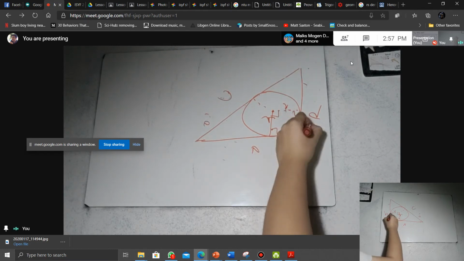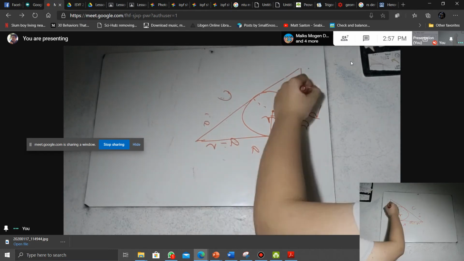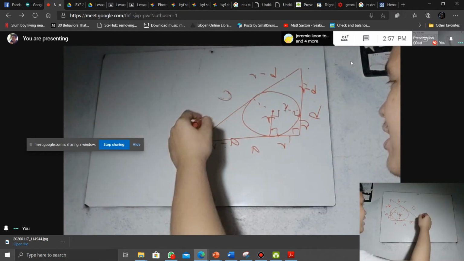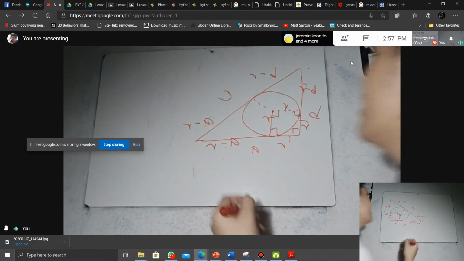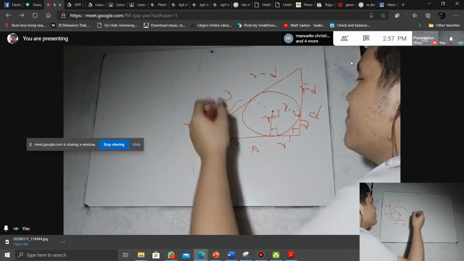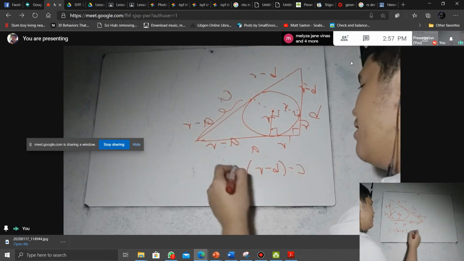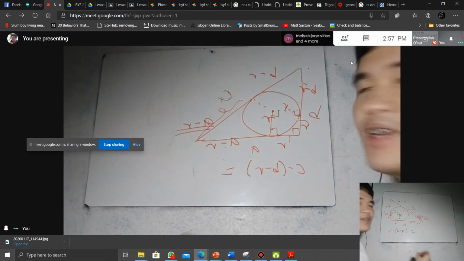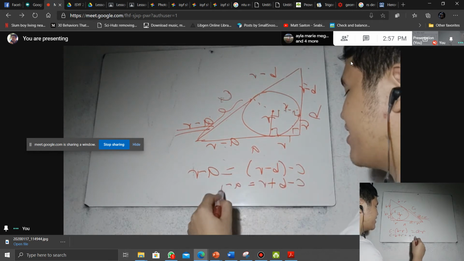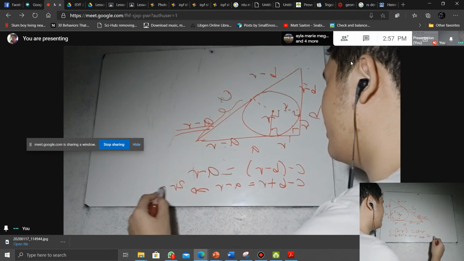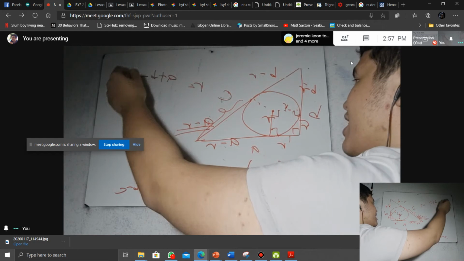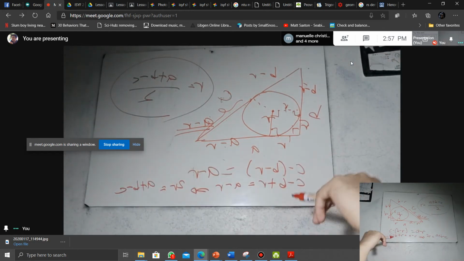R. E minus R, B minus R, B minus R, E minus R din ito. Pero take note, sige, let's examine this. Ito ay also C minus B minus R, which is actually equal to this, A minus R. C minus B plus R equals A minus R. 2R equals A plus B minus C. R equals A plus B minus C over 2. Okay? Ayan. Hacks yan, guys.